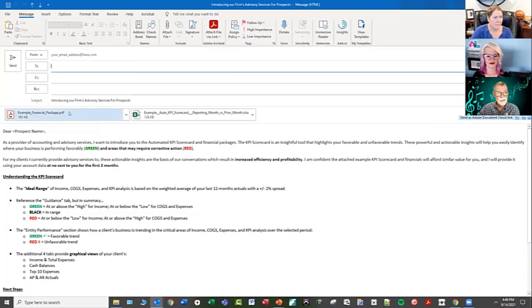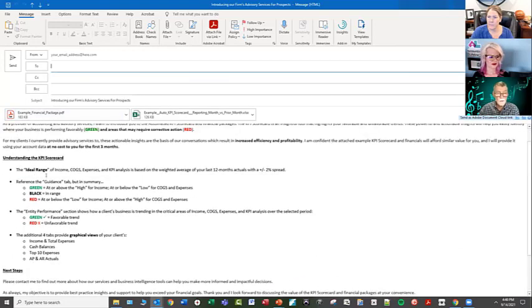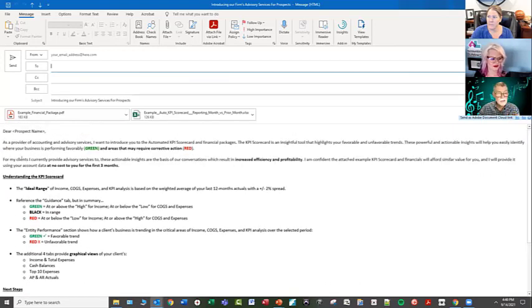So you can see, as an example here, this is a marketing template introducing our firm to prospects. You'll come in here, you'll put your signature in here. We've explained what they're about to open up and look at, okay? And you'll change the text in here. It says, hey, our firm is this, that, and the other, whatever. But we've built the content for you. We've given you an example scorecard here. If you open this up, it looks like that example I showed you.